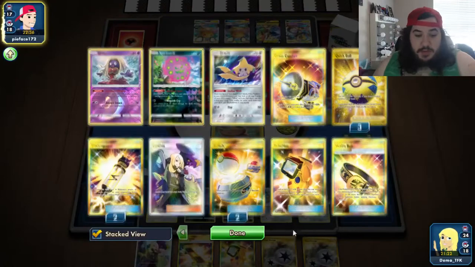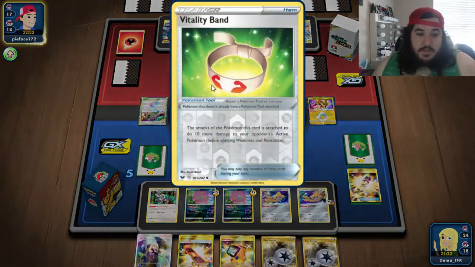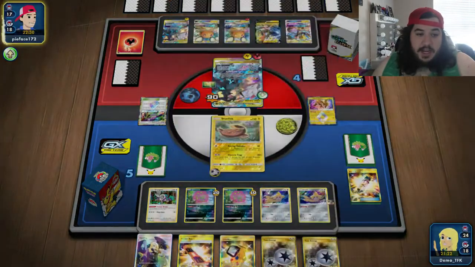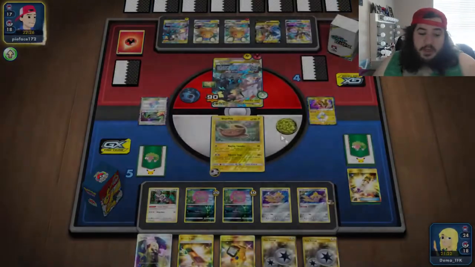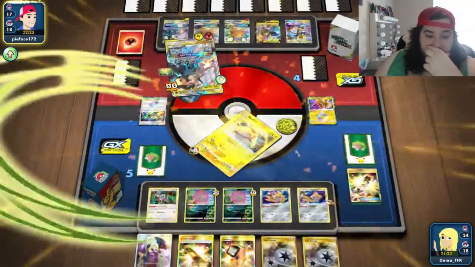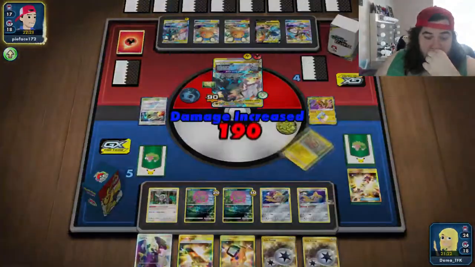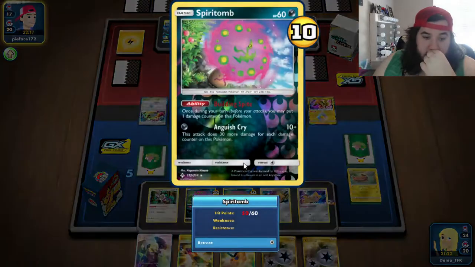How many? We have 2 rainbows left. Okay, there's another Reshiram coming down. Vitality Band doesn't really matter. Lightning to that guy. Does he have another Welder to power up this guy and then Switch? That could be a really big deal right there. Nope, just going to go for the Fabled Firebolts. Okay. So 118.